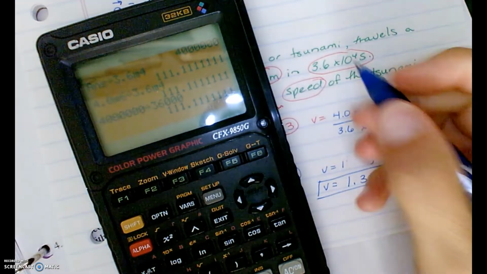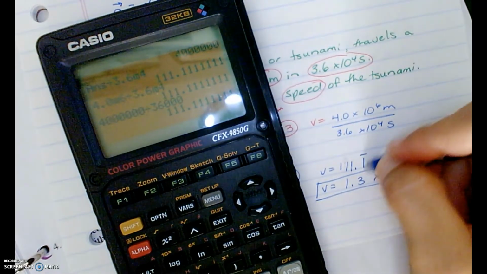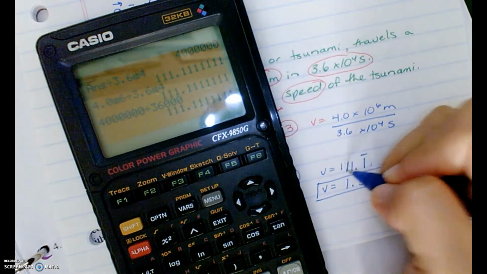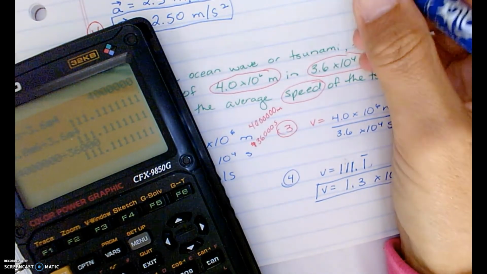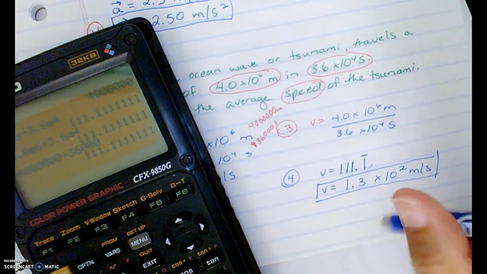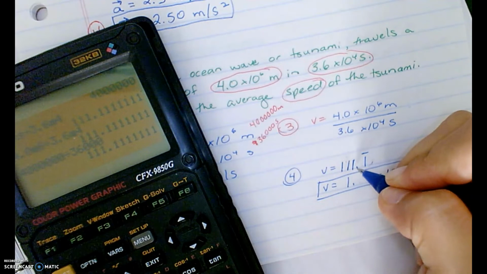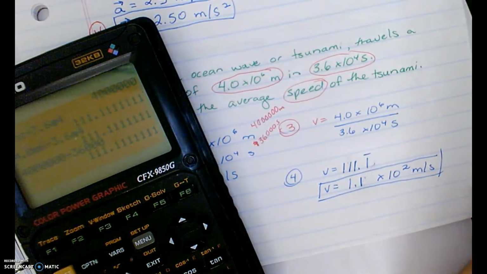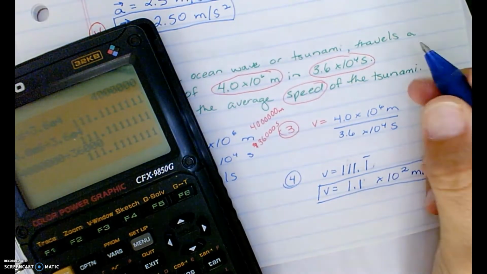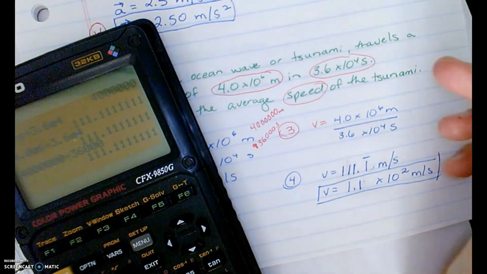So you would write 1.1 times 10 to the 1, or 11.1 repeating. That's how you write that. And then let's check the significant digits. You can only have 2. We have 2 significant digits here, 2 significant digits here. So we're going to make it 1.1, and let's move our decimal over twice, so times 10 to the 2. And speed needs to be meters per second. Where would I lose a point here? Well, I had the answer wrong initially, but I also need my units all the way along.